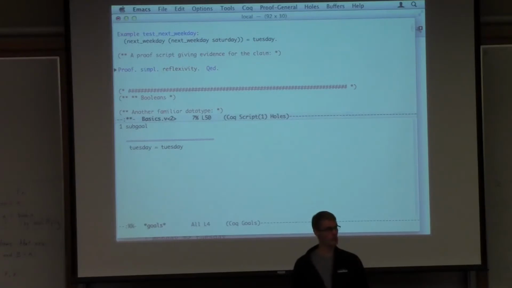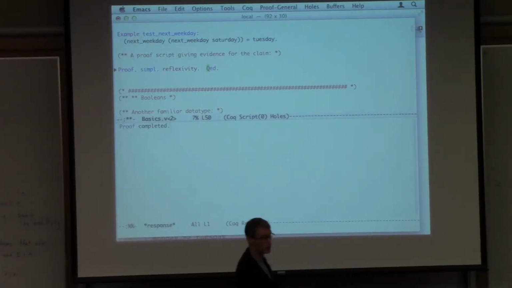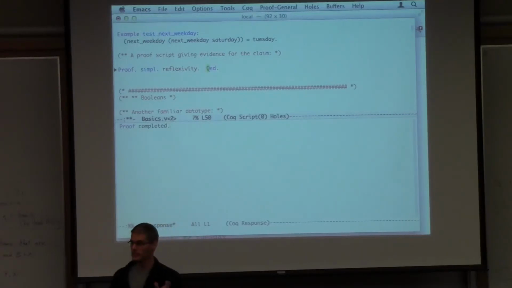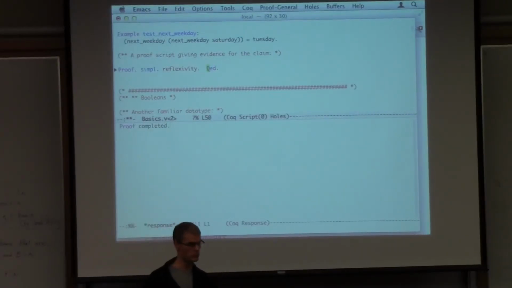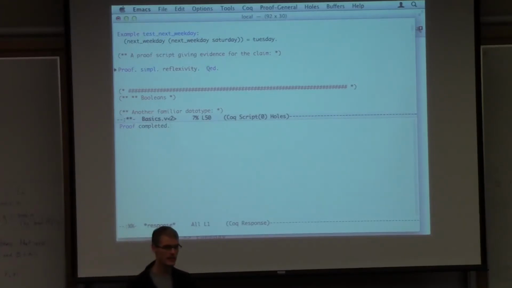And now one more tactic is so-called reflexivity. Reflexivity is a tactic that is particular to equality proofs. So the reflexivity tactic is only applicable when the goal is an equality statement. And it proves the statement, generating no subgoals, if the left and right-hand sides are indeed the same.